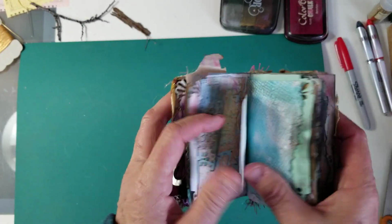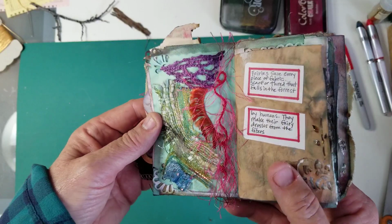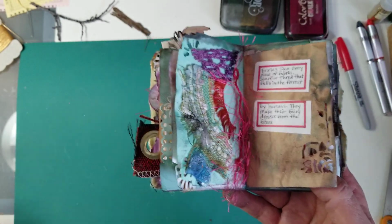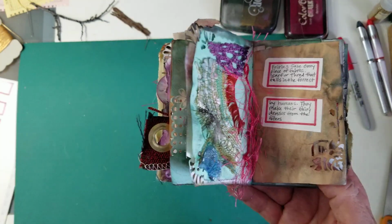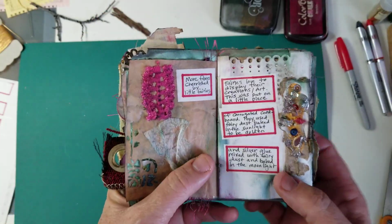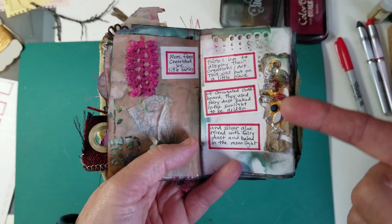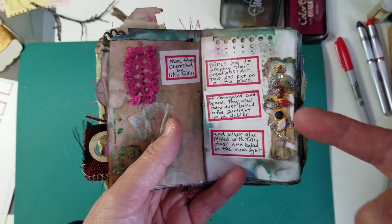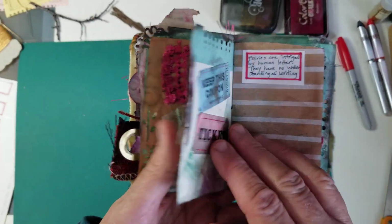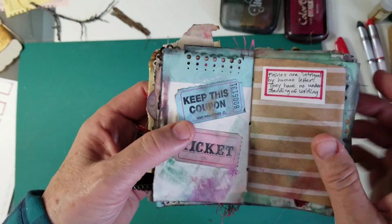Okay, over here, I've put some more things in here. Oh, little fibers. These are different fibers the fairies were collecting to make their clothing. And then I like to do the labels this way out of this to make it look like I've labeled the field guide of things that the fairies like. There's more fibers. And then I wrote, they love to make pieces of art out of old sequins and things like that. And here it says that this was glued with both fairy dust in the sunshine and fairy dust in the moonshine. And I just put a little example. Just fun. And then here's another thing. They don't even get what tickets are, but they're fascinated with the words. So they collect them.